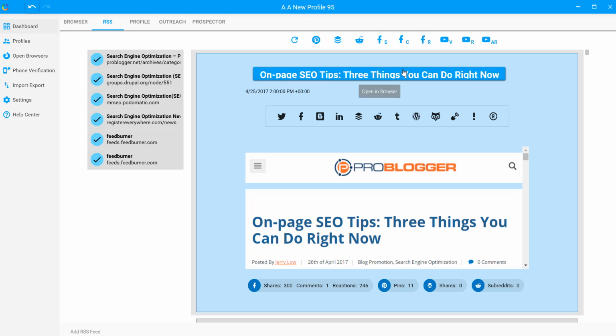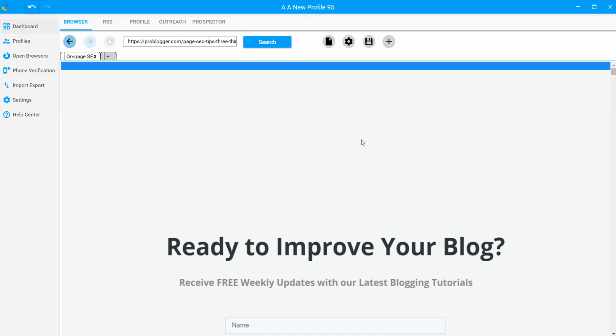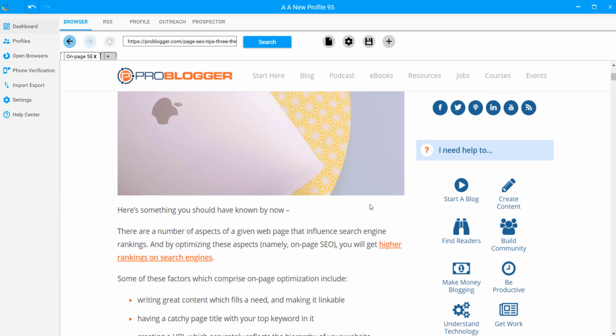And again, if you want to look at the article, which I don't think I've said yet, aside from being able to see a preview in here, if you want to interact with it in the browser, just click on the article link there and it will take you directly to the browser so that you could have a proper bit of research, go over the article if you're not familiar with it, you want to learn a little bit more about them, you want to find their social platforms, you want to go interact with them socially, and so forth.